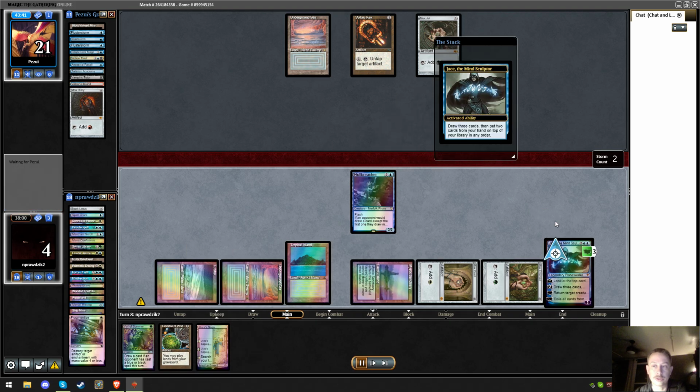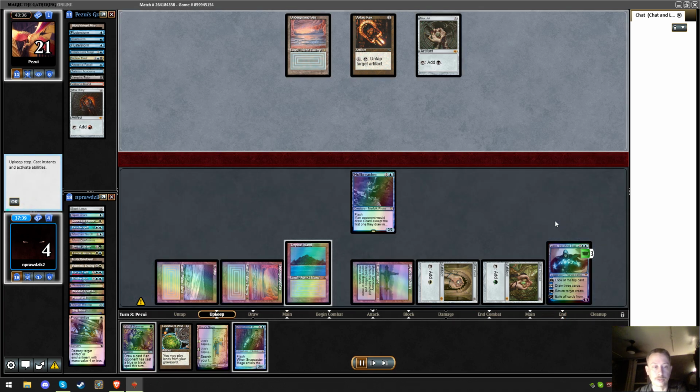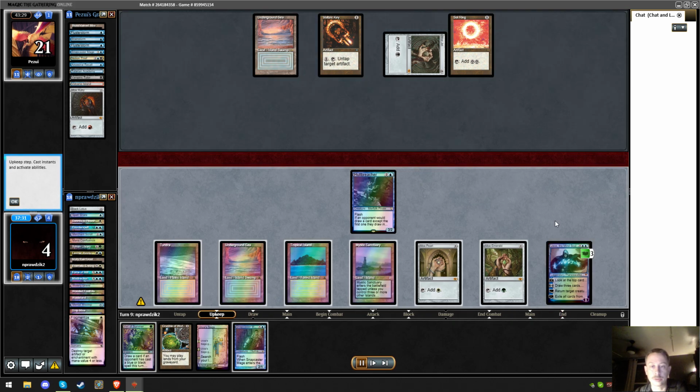Go ahead and slam Jace, plus it, zero it, and sit on my Veil of Summer. I'm not even swinging with a Hull Breacher into a potential Snapcaster. Just seems like a really bad play. Opponent plays Soul Ring here. With Soul Ring and Key, they've got quite a bit of mana actually.